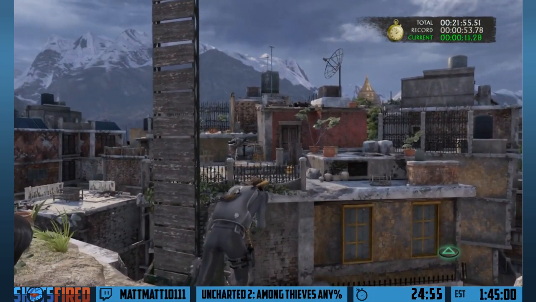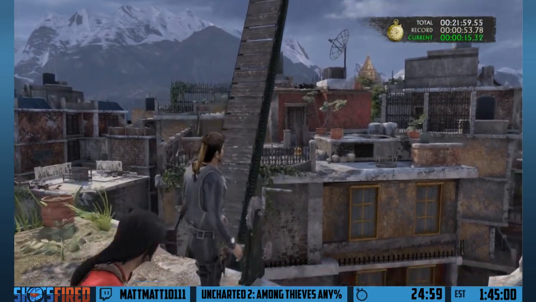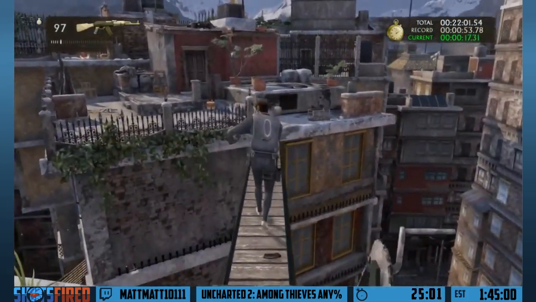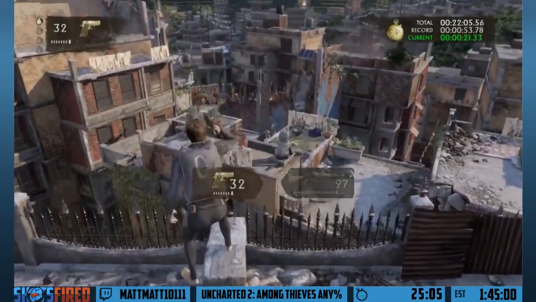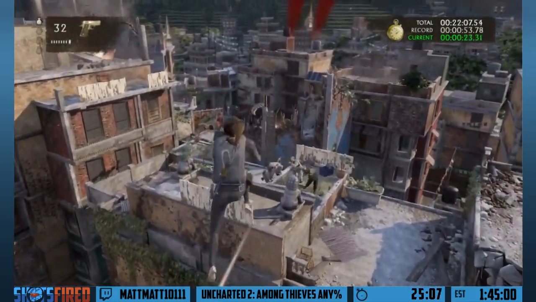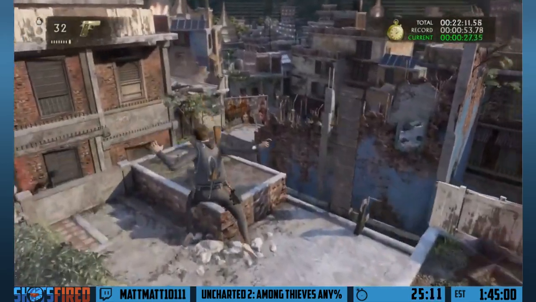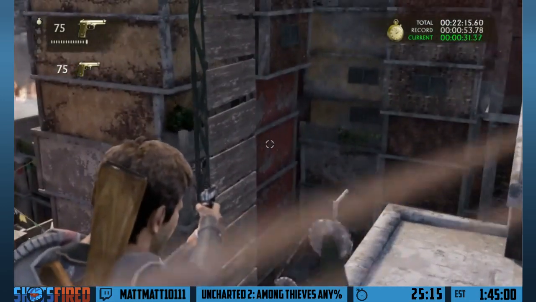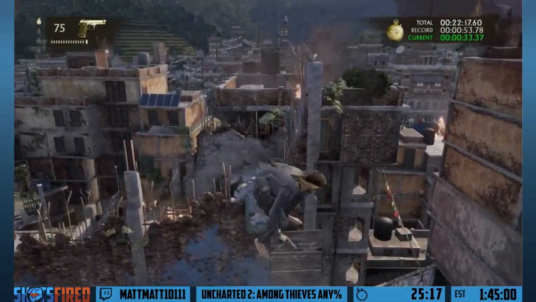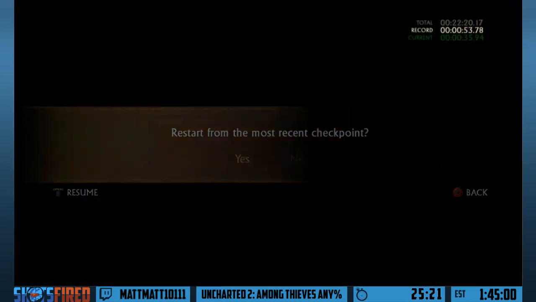Hello? So out of all of the games, Uncharted 2, like the remaster, is actually the hardest out of all of the runs, because there's so much tech to do, I suppose. Why is this jump so precise? Oh shit, it angled right at the last second.